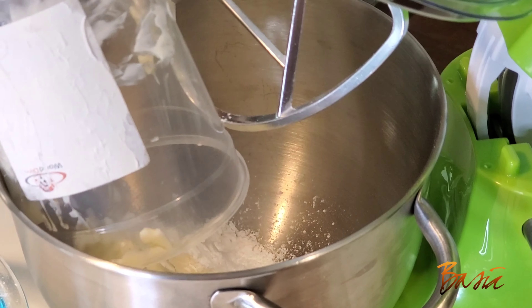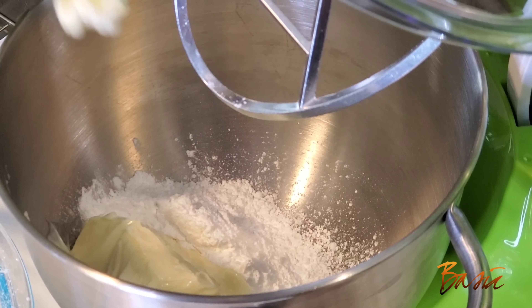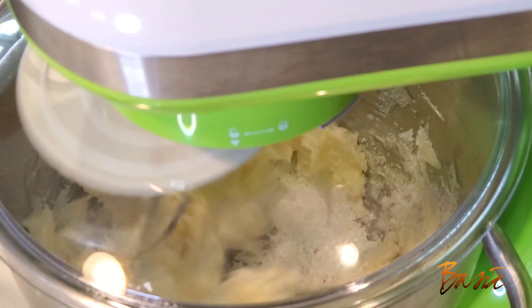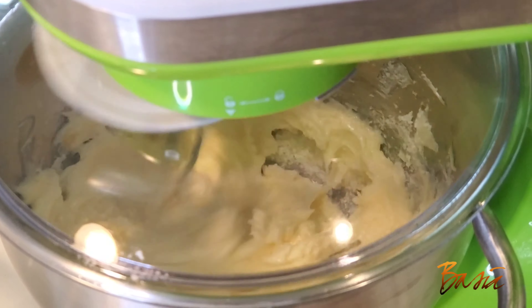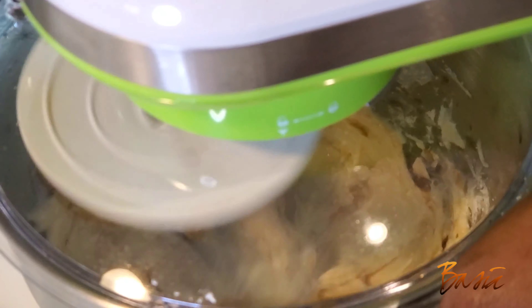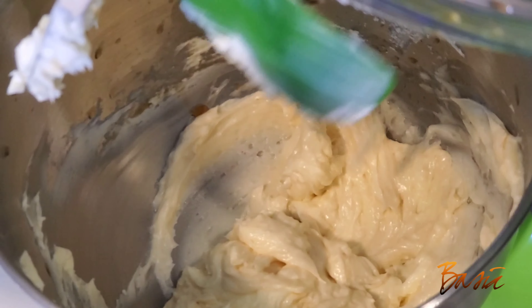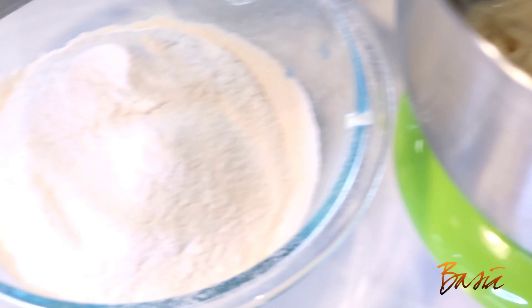I add my softened butter to my confectionery sugar. I left my butter out overnight in a container to get the right consistency - your butter should not be melted. For this particular dessert, you want your butter softened. I'm going to use my mixer to put it all together, and then I proceed to add my vanilla extract to my cream, butter, and sugar. Once I get the right consistency, I begin to sift my flour and salt together. You can buy pre-sifted flour, but you must add your salt and flour together and make sure they're both sifted. You then add that to your mixture as well.